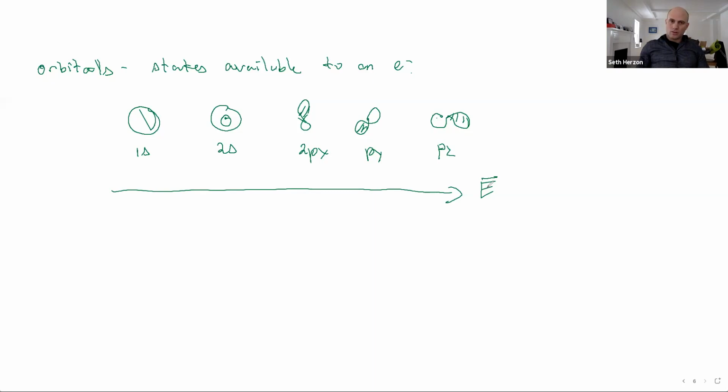I have a quick question. Are the 3 p orbitals equal in energy, or does it increase like X, Y, Z? Nope, they are equal in energy. Yeah, it's a good question. Because again, nature doesn't really know X from Y from Z. That's just kind of an arbitrary reference that we apply, but they're all equal in energy.